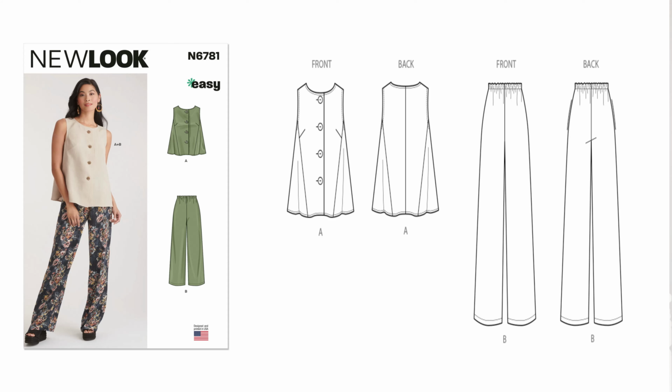If you know of any patterns that could be similar to view A or view B, let me know. View B is just basically your elastic waistband, so you can use any pattern for that. View A, I can't think of any pattern right off the top of my head that it could be a dupe of because most of the time I don't wear tops like this. So it would be interesting to see what pattern this one would be.